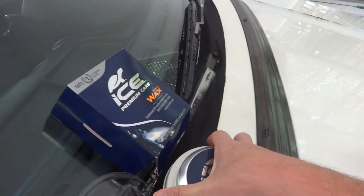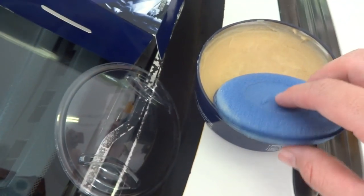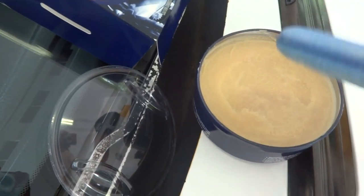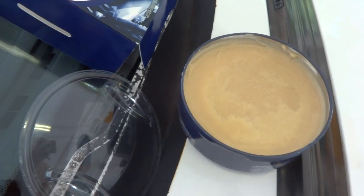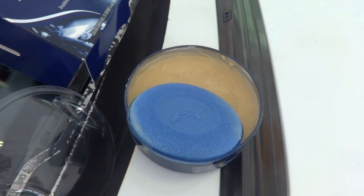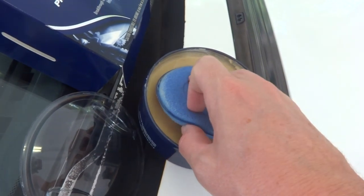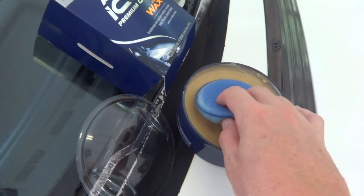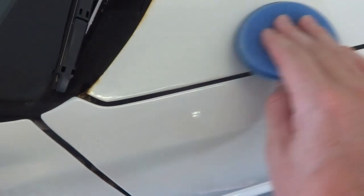So let's go ahead and start showing you what the wax is like. I wanted to show you what the Turtle Wax Ice Paste Wax looks like inside — this is everything that comes with it. You get a little sponge applicator pad to put it on with. Now the product has an amazingly sweet smell — let me tell you, the smell just hits you and you're like, oh man, it's great. So I really already love it. I'm already ready to go ahead and apply it. Normally, I just go ahead and spin it like this straight through — it has a bunch of stuff on it — and then just work it straight in.